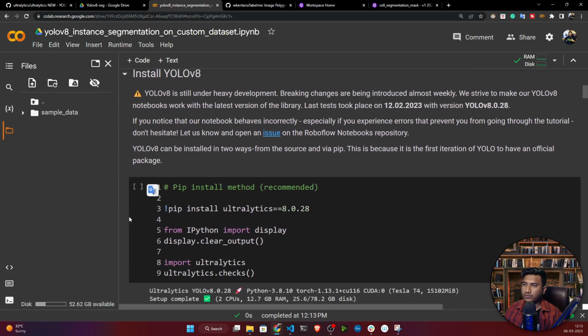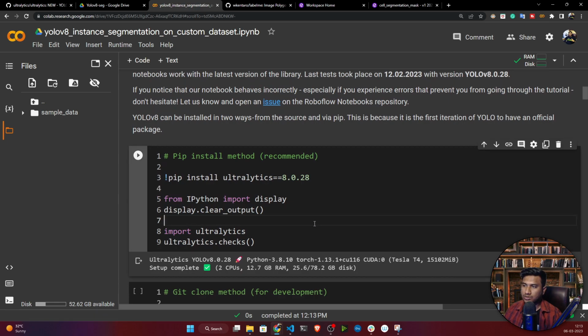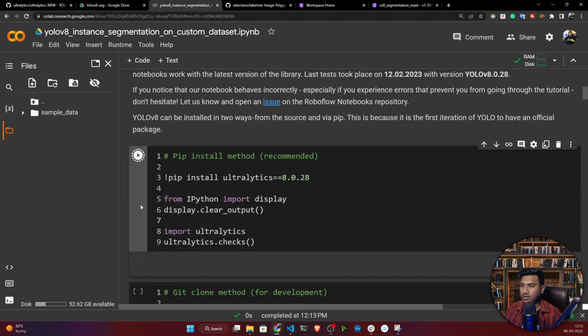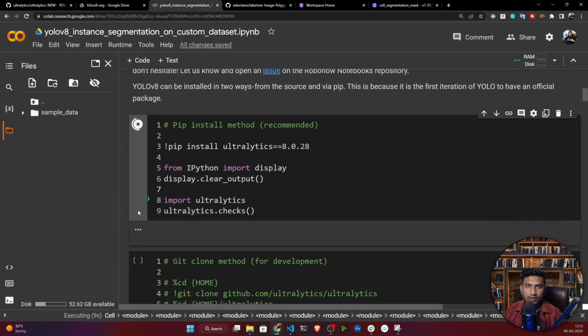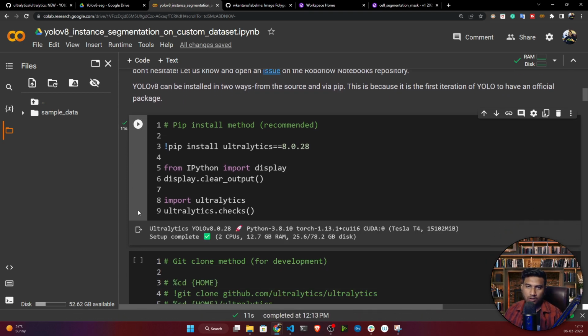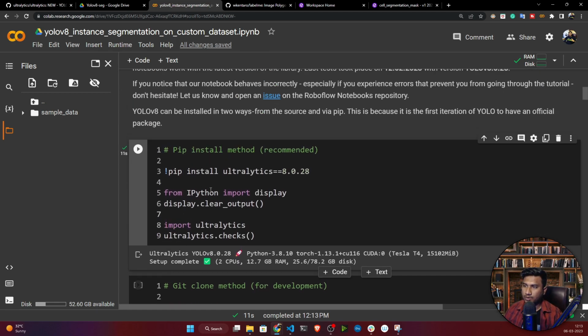The first thing you need to do is install YOLOv8, which is nothing but installing Ultralytics. So this is the cell you just need to execute. Let me execute. And this thing I already covered in my previous video, like how to set up and all. Everything I covered, you just refer to that video. Okay, so it has already installed.